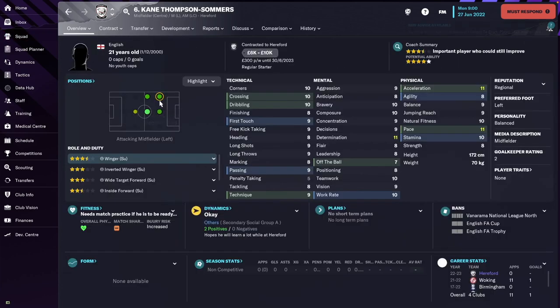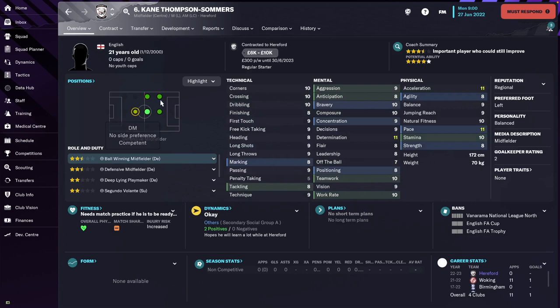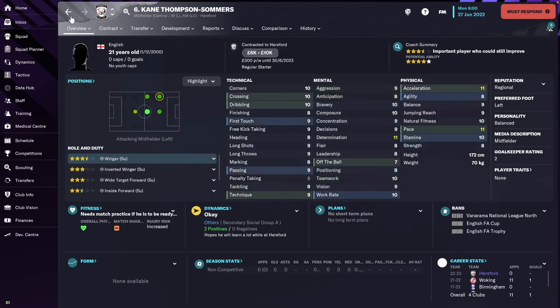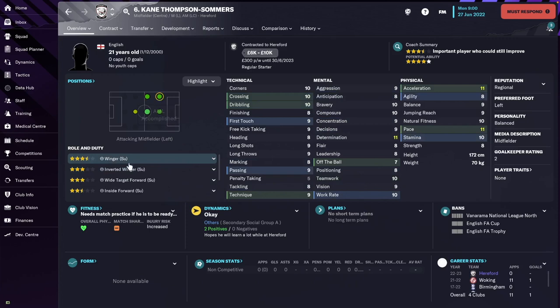Now here we have another player. He can play, apparently his best is as an attacking midfielder in the winger position. He can also play in the midfield position. So it can either be attack or support. And you can also do the defensive role as well. So I'm going to have to make a decision here.